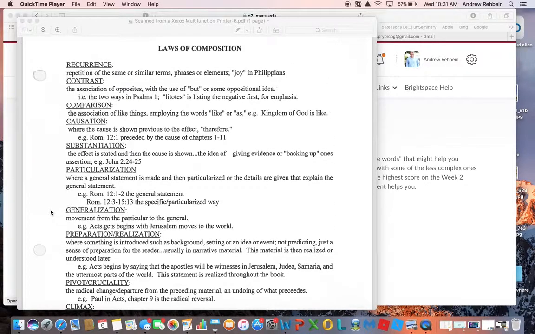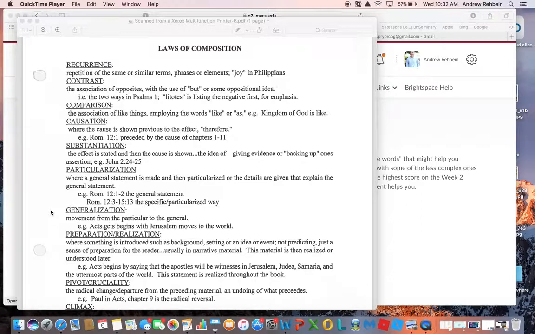Now, one last thing to help you walk through this. In week 4's assignment, we're moving beyond just identifying the structural law to saying, okay, now what do I do with that? I see this law at work, so how do I move that to a deeper level of interpretation? Well, we do that by asking the right questions. To help you guide, and to use the course resource and make this as simple as possible, turn to page 127 in your Bauer textbook.